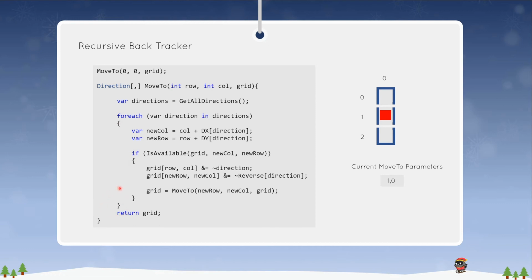And again, we'll end up returning back to the move to call that we had here, but with the parameters 0, 0. And we'll iterate through the directions we haven't visited, seeing if we can navigate anywhere else, which in this case we can't. So finally, we return the grid to the outermost call here. And the grid is complete and we have a full maze.